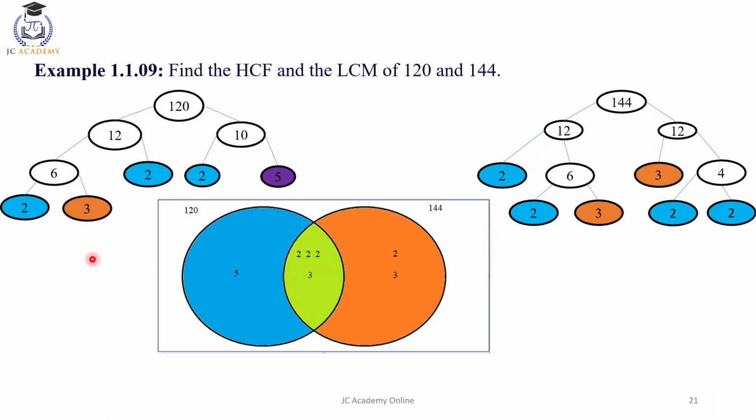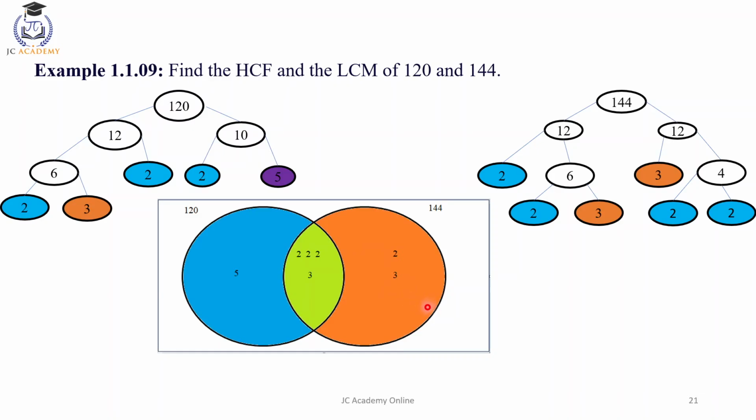Similarly, we look at the right tree. Now we've used up all the numbers. Now look at the right tree and see what numbers are left. So this is gone, this is gone, this is gone. This 2 is also gone. So we have a 3 and a 2 left over that weren't included in the green region. So whatever's left over, we write in the orange region, which is 2 and 3.